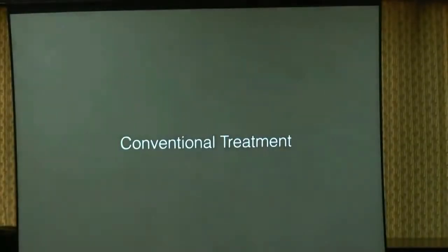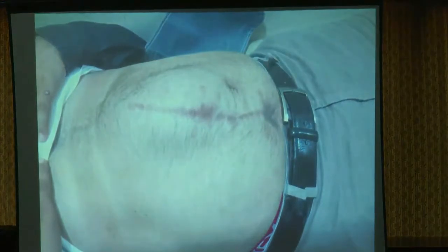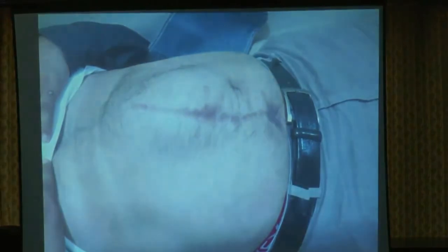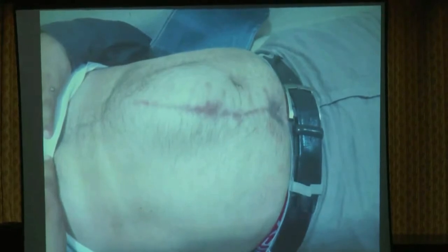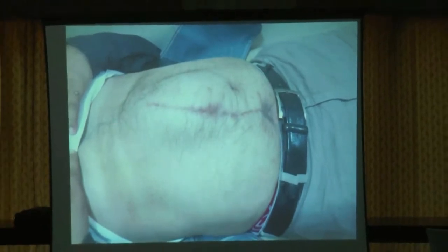Right. So this picture is to demonstrate, what do you think is the size of the hernia defect in this patient? 20 by 18. Right. So you would typically expect there's a 20 centimeter long and maybe 15 centimeter wide hernia this patient will be having. We do a CT scan in this patient. We find the hernia defect is 2 by 2 centimeters. How much? 2 by 2 centimeters. Fully? Yeah. The sac is big.